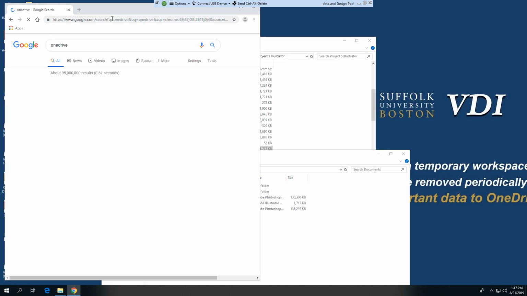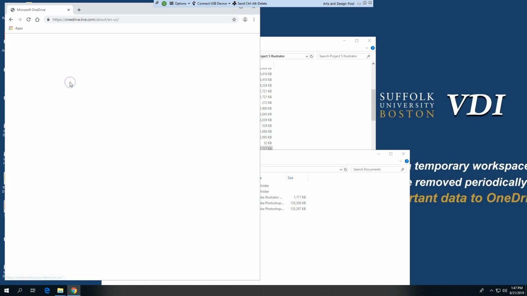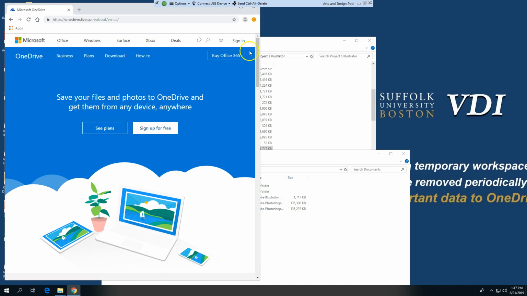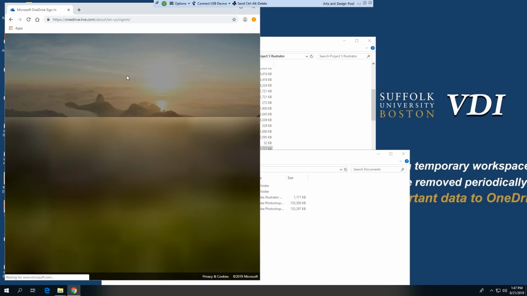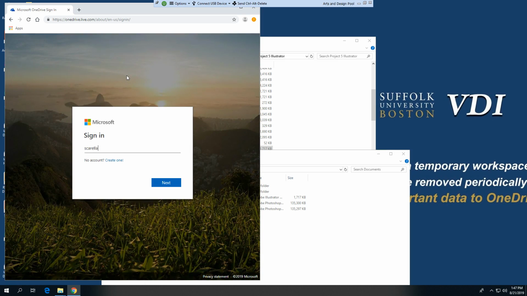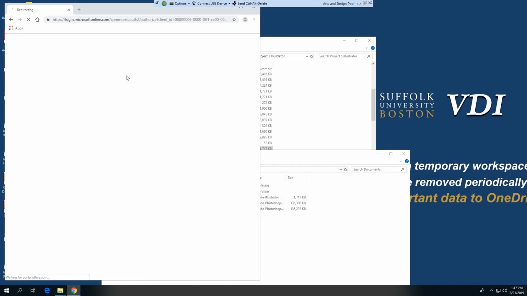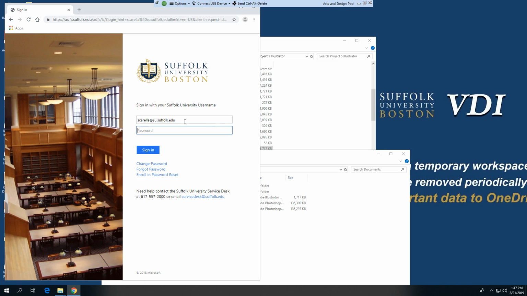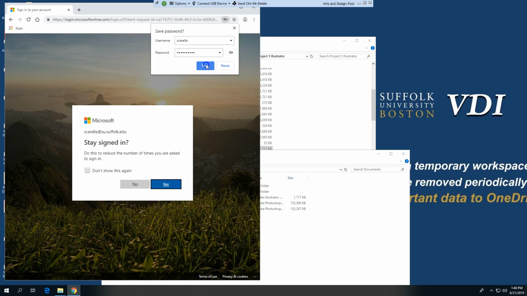OneDrive. Sign in. Save that password. Why not?